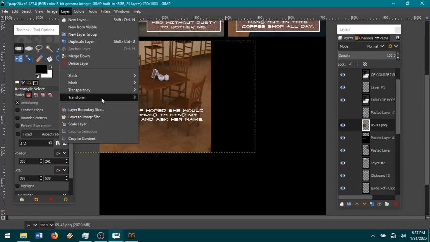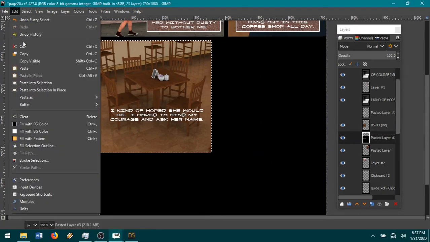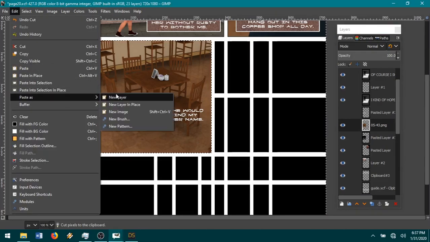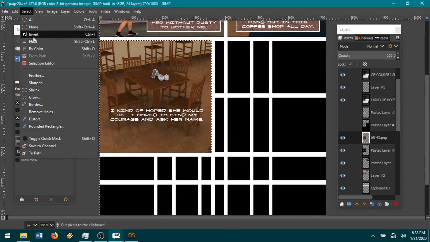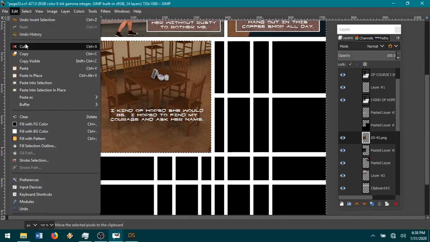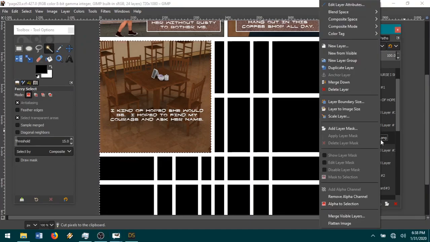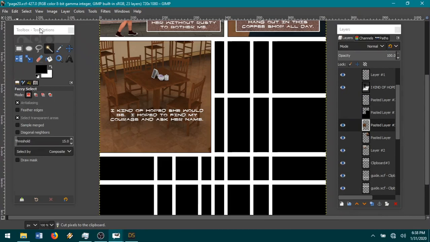So now I could just go layer to image size, fuzzy select, and go through all this. Edit, cut, edit, paste as new layer, make that invisible for a moment, select invert, select, select none.